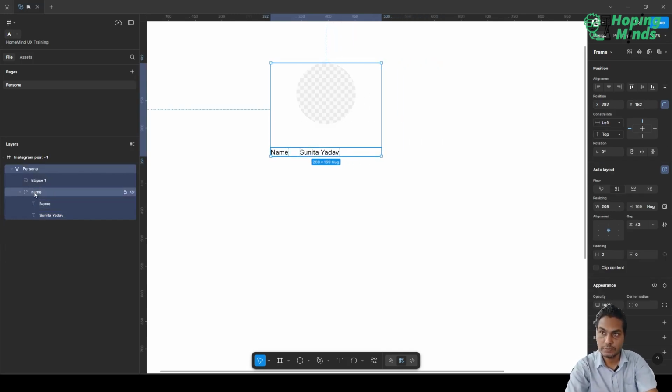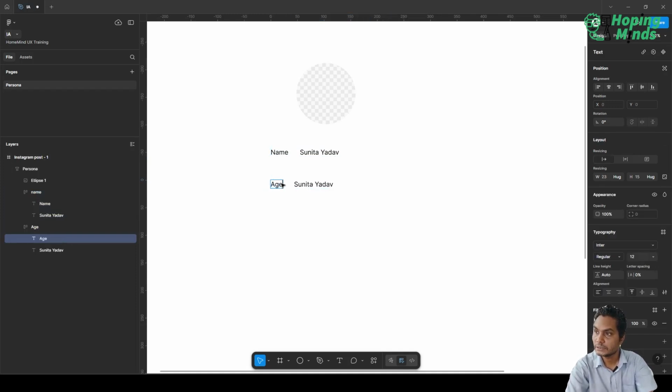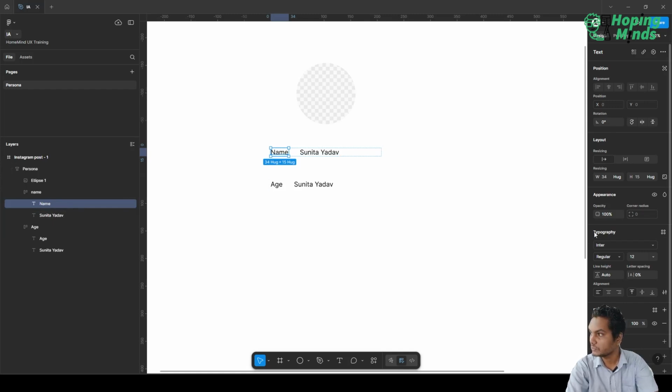And then let's duplicate this row. And the next row we need age. Let's name it age. So I would like this, this and this to be fixed width. So let's fix it.